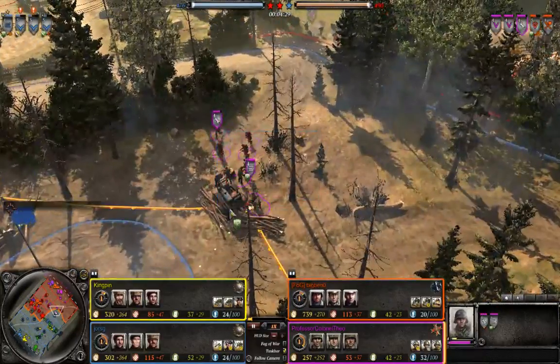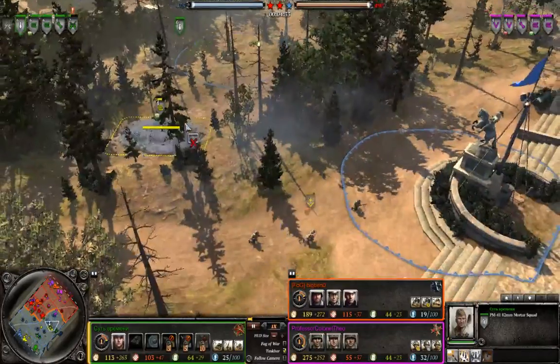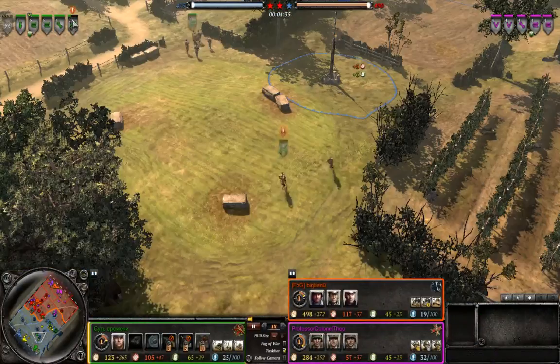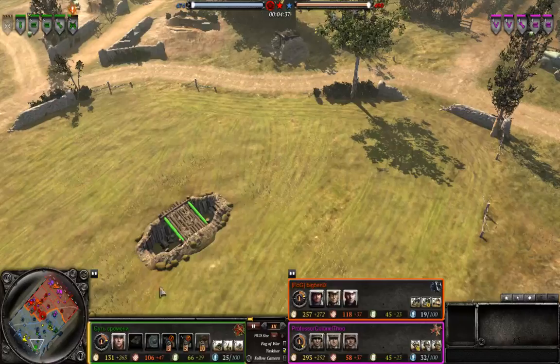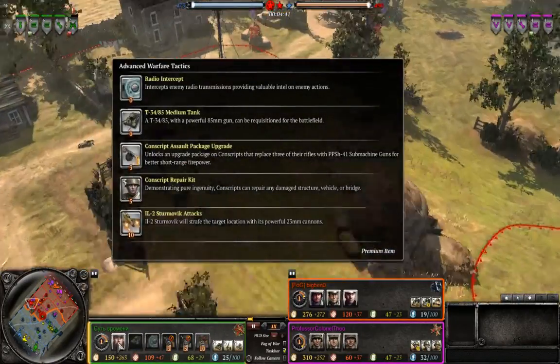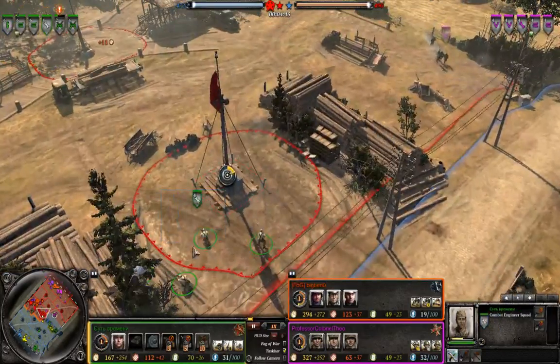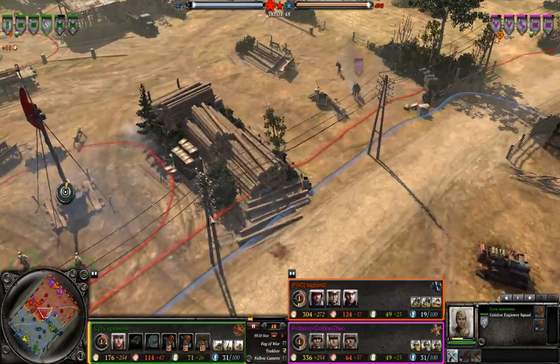On the right side, the Allies have complete control of the right side of the map, and they also have some mortars here as well. So Such is going for a mortar, and right now his conscripts are retreating. He has chosen the advanced warfare tactics, which is going to be excellent for the radio intercept. He actually told me in the email that the radio intercept is going to come in very handy.